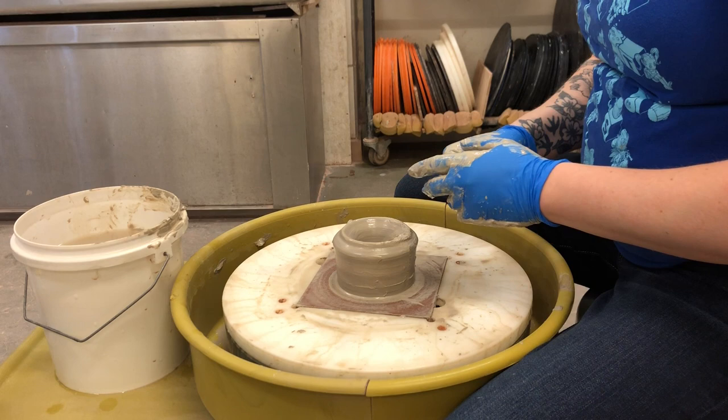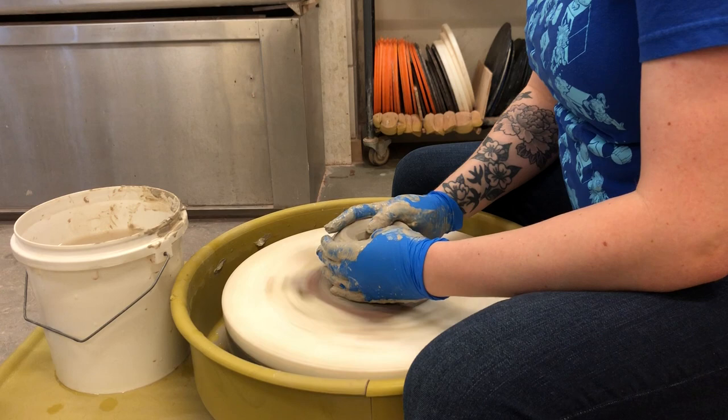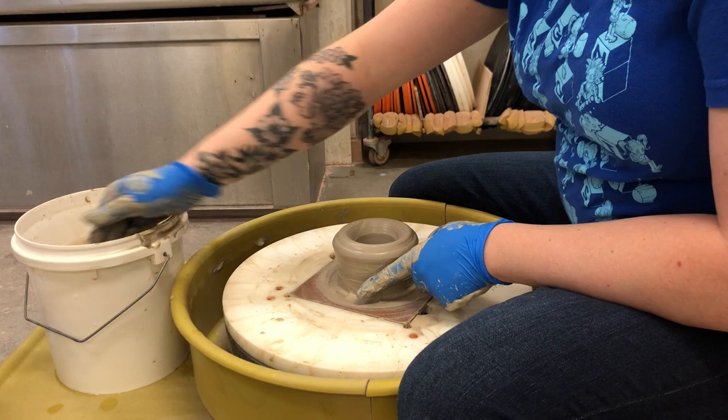Some people like to stick a needle tool in there — I'm really not fond of that dipstick method, kind of checking your oil, because it does put a hole in your clay that you have to compress out. So I use both muscle memory and a ruler or my own fingers to gauge spatial distance. As long as you've got about a finger's width at the bottom, that's plenty to trim if you decide you're going to trim your pot.